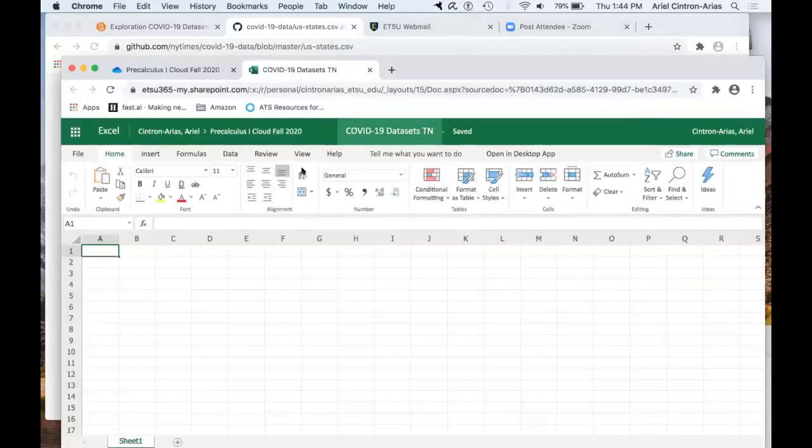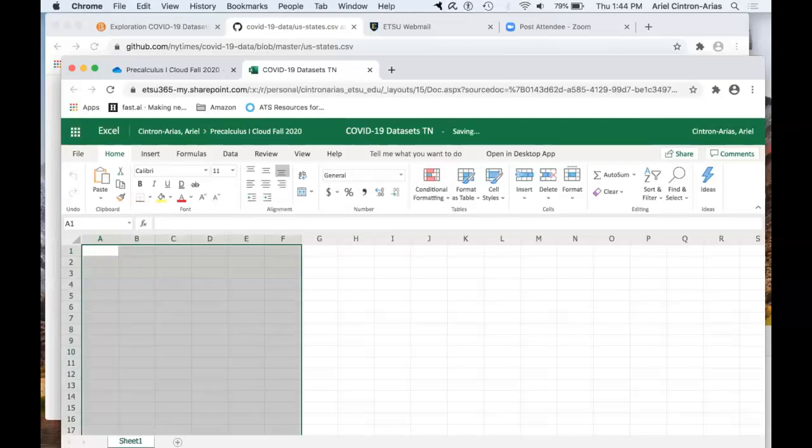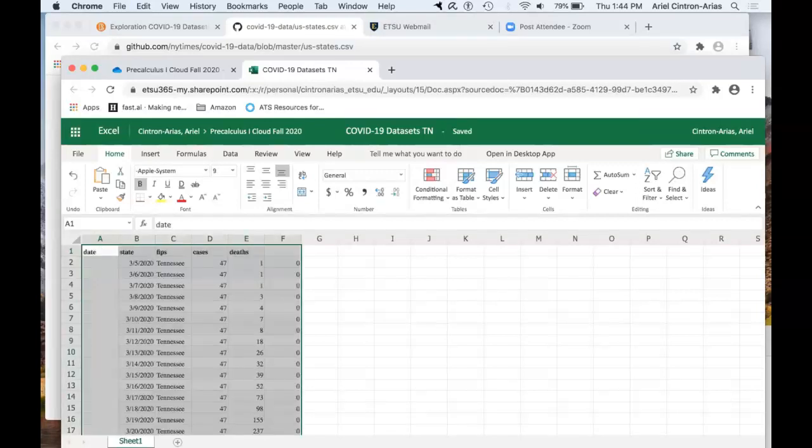I'm switching over to that file that I created in OneDrive that's completely empty. And I position the cursor right there on column A, row 1. So that's where I want the cursor. And on my computer, I'm going to do Command V. V as in Virginia, as in Victoria. For you, maybe Control V. And when I do that, it pastes what I had copied.